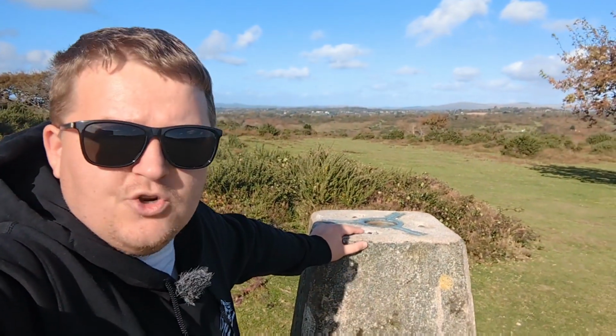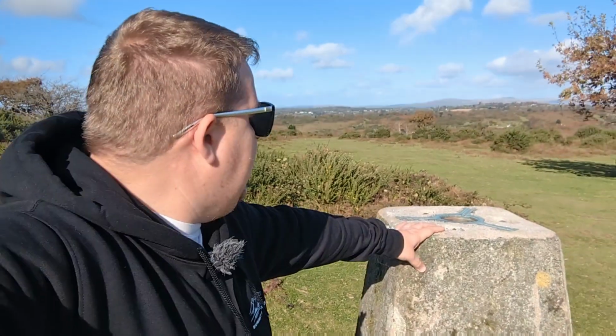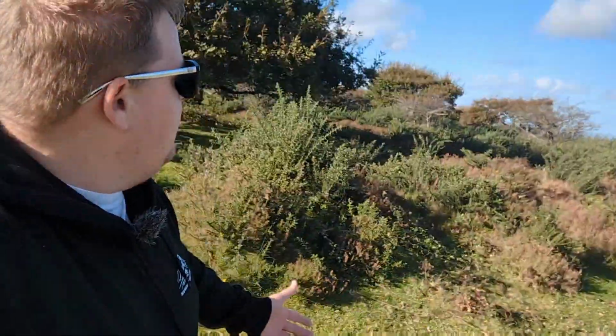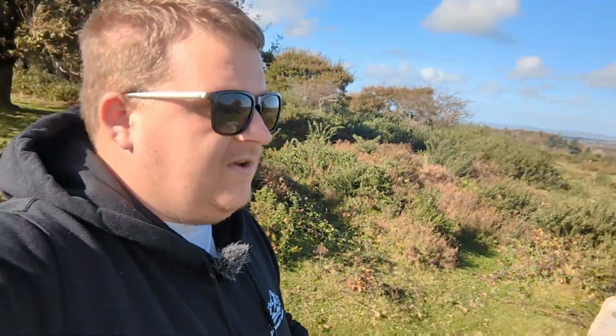So, what is a trig point? Well, it's this. It's a 4-foot high concrete pillar, and it was used by the Ordnance Survey to map out the shape of the country. It is generally located on the highest part of ground in the area. This area where I am now being Roborough Down, and it's a couple-minute walk from the car, 5-minute walk from Dartmoor Diner, so it is the closest one to my house, being in Plymouth.